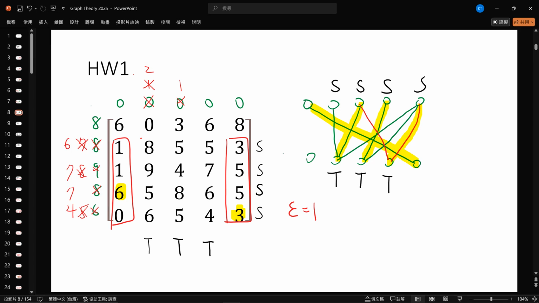So let me first add these 2 new edges to the graph. This one is between x4 and y1.